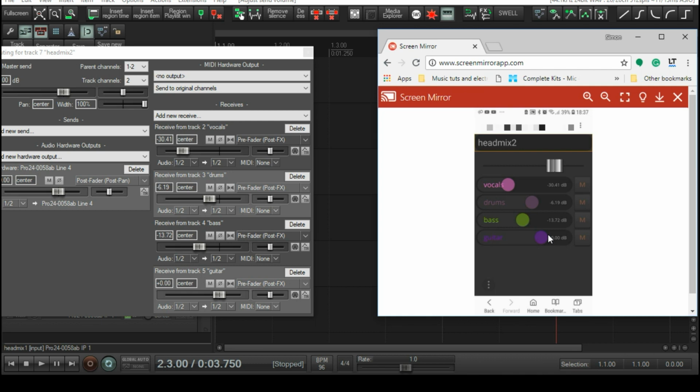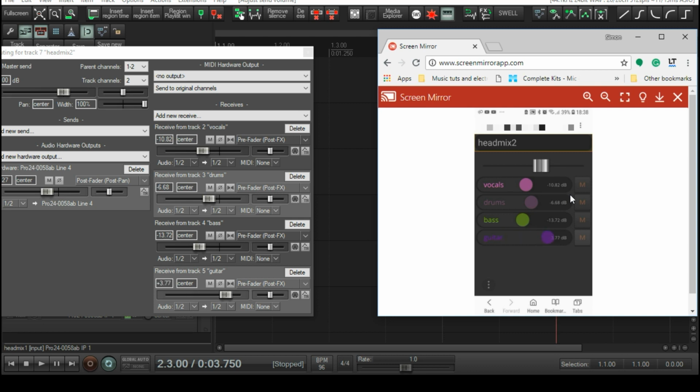You can also, with the top fader here, adjust the overall output going to the headphone amp. So you can turn your overall mix up or down. And you can also mute certain tracks if you don't want them from here. So the musician has total control. He has an overall volume control, and he has control over any tracks he wants me to send to him.